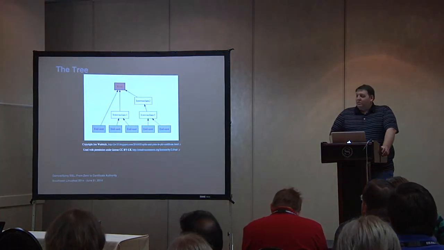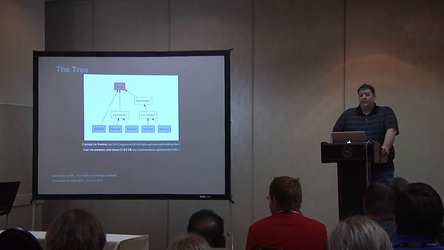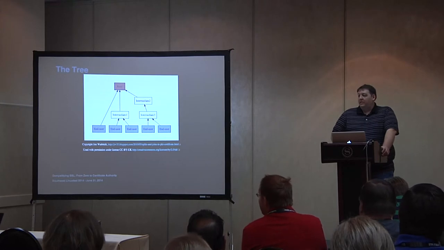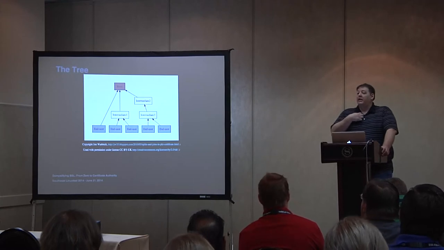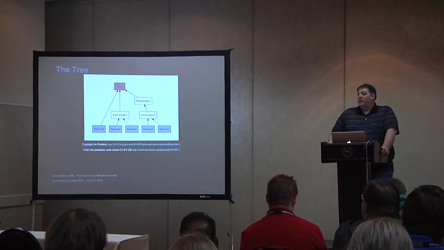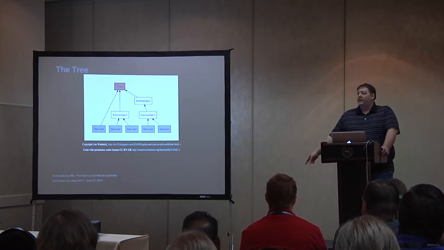Let's talk about this tree. At the very top, we have the root certificate, and we talked at length about root certificates last presentation. A root certificate is very special. There is nothing above it. That's where I say, I am me, and I am trustworthy. That's the root certificate. The intermediate certificate is one level down, and the intermediate says, that person signed my certificate and has granted me authority to sign my own certificates.